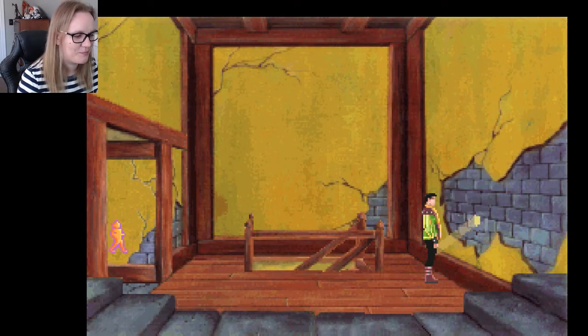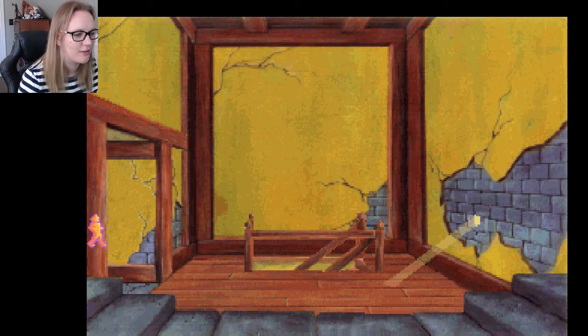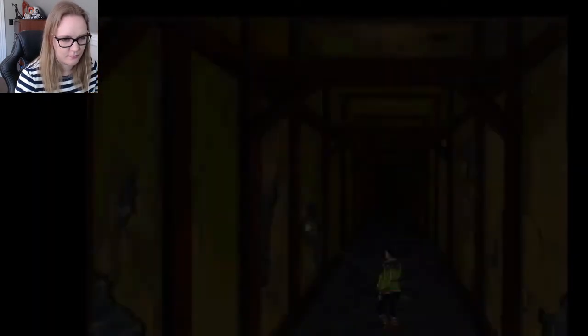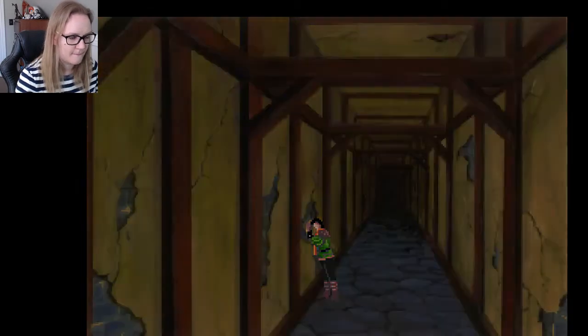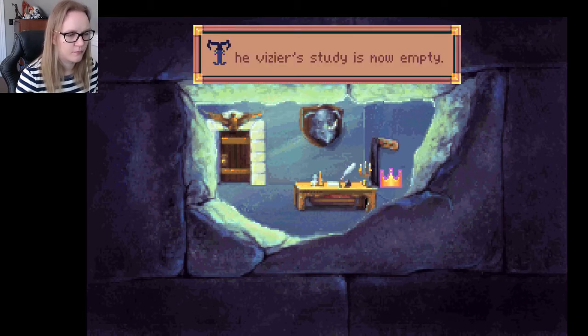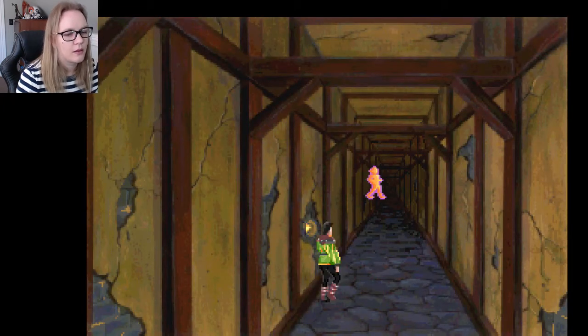Okay. I may or may not have needed to do that. Whoops. I assumed she was gone. I'd find her later. Yeah, I'm not good. Alexander looked. The Wazir's study is now empty. Okay, how do I get there? I want to go there.